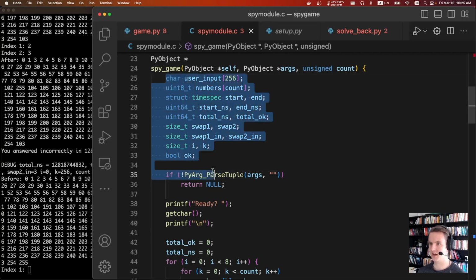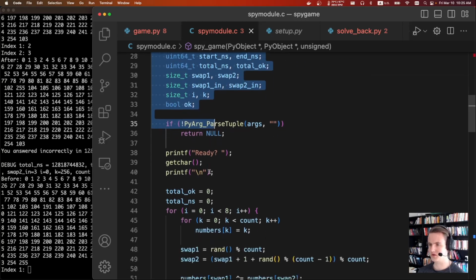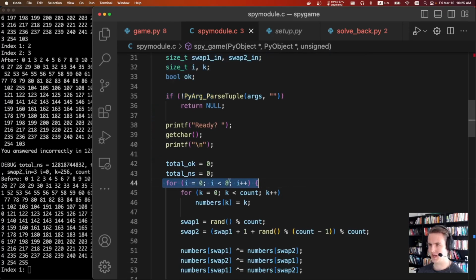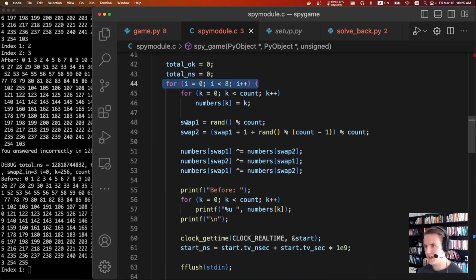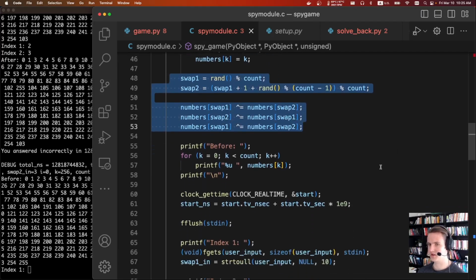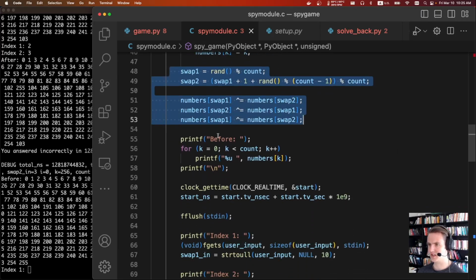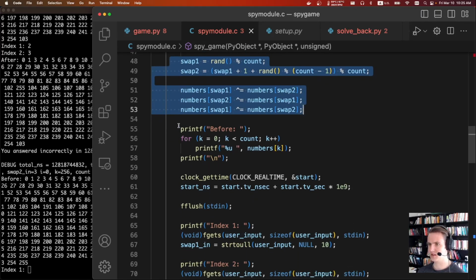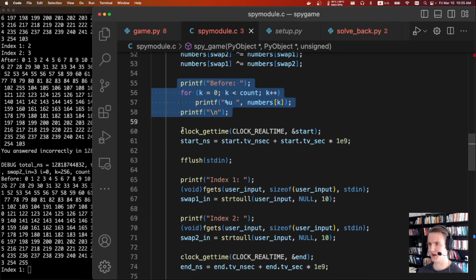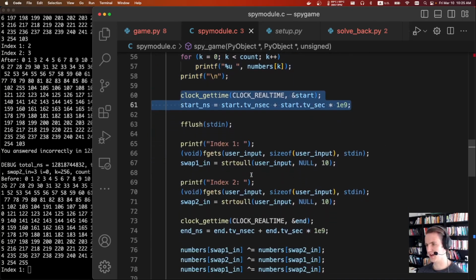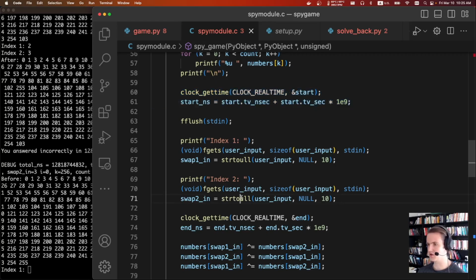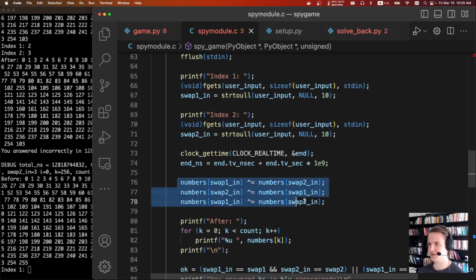It's going to generate a bunch of numbers, a bunch of local variables. We get to play this game 8 different times. And like I said, it's going to swap some numbers. The numbers are the same every time due to the randomness. It's going to calculate the start time, calculate the end time, get our inputs, do a strcmp along with our swaps. And then this is the input we gave it.